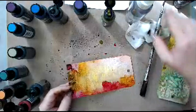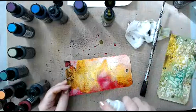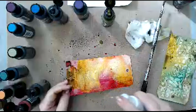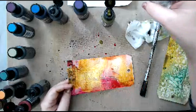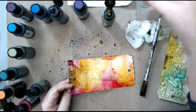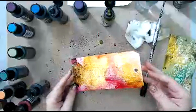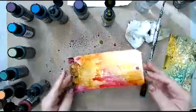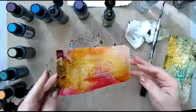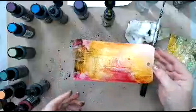So I do that with the heavy body paints. I do that with the metallic paints. I do that with everything. So you always should start with the lightest color and also the color that you want to be prominent in your background. So yeah, she's saying that darker colors will always dominate. So you want to make sure that you start with the lighter ones first. This is why when I added the black, it kind of dominated everything. So that's why I'm not adding too much of it. You could, but I don't want to.